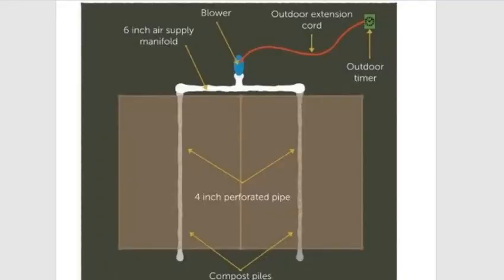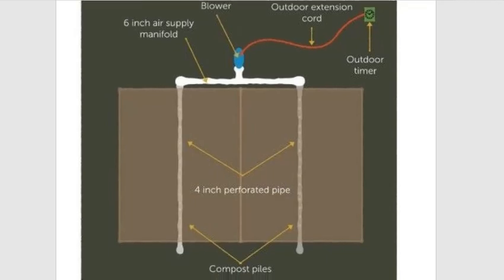This layout is from the Quiviera Coalition. There's a six-inch solid green sewer PVC that goes to a T, then we used a rubber four-inch Fernco coupler to reduce from six inches down to four inches, which is what you need for one of these inexpensive jump-tent blowers for kids. The six inch is reduced down to four inch, and these are two 40-foot runs — that's four 10-foot lengths of white perforated PVC piping.